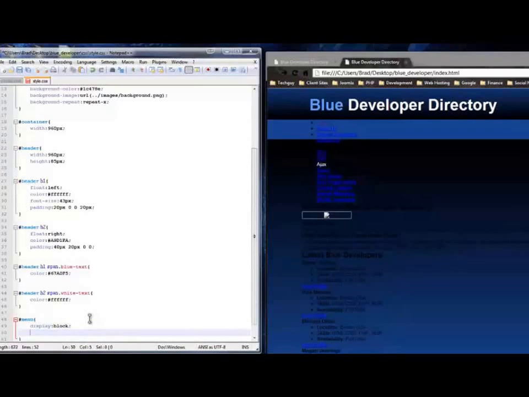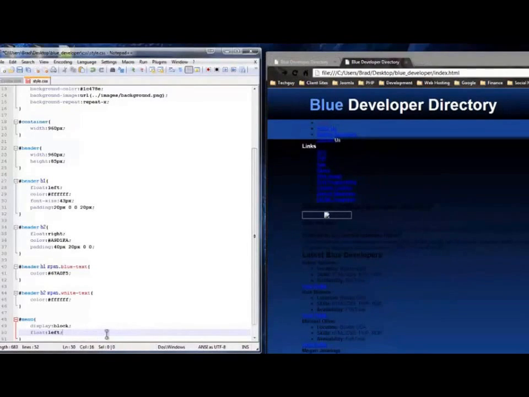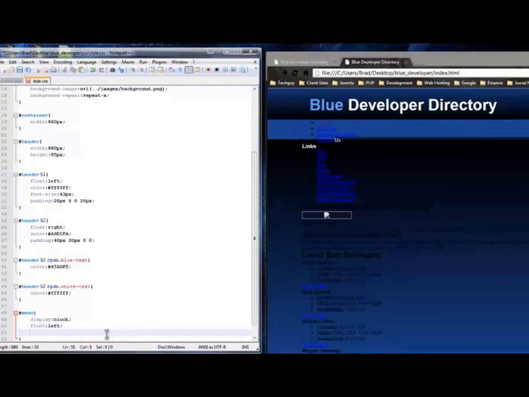And the next thing we want to do is float it left, just like we did to the logo, just so everything's lined up on the left side. And the next thing is we want to clear both.